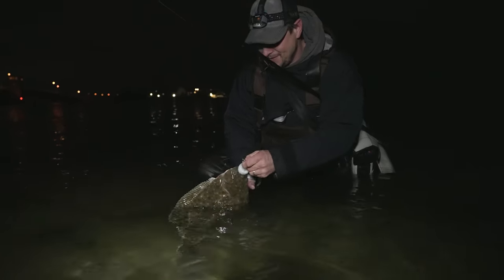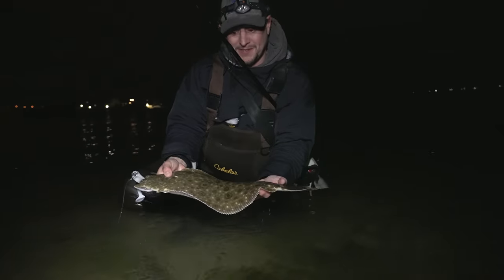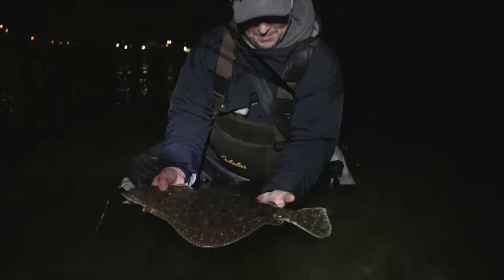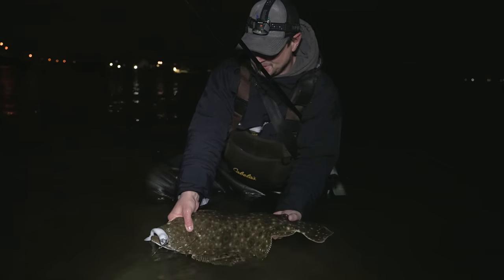Nice. Well, I don't know how big this is, but I'm gonna say that might be legit. Yeah, that's definitely a 23 keeper. Maybe? Probably 23, I was gonna say 22, 23. 22, 23 inch fluke. Nice little freedom shad. Nice.